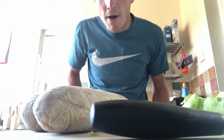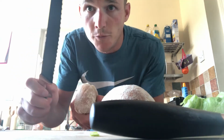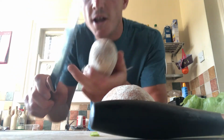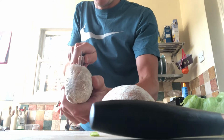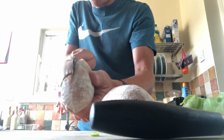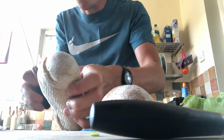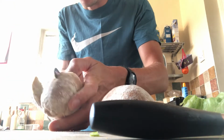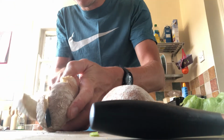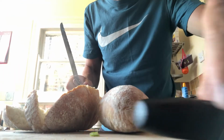Right, now you want to cut your ciabattas. Okay, so you've got to be careful when you do this. Hold them in the palm of your hand, get your knife, preferably one with a serrated edge, and just cut down into the ciabatta. Be careful you don't go all the way through, because if you do that, you'll cut the palm of your hand. I've done that before and it really hurts. There's one nice smoking ciabatta.